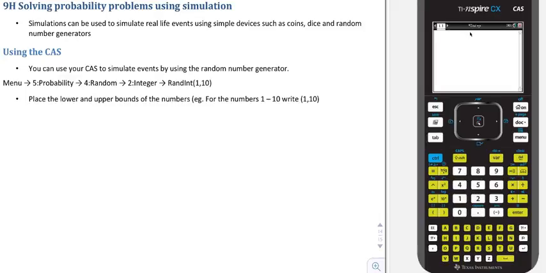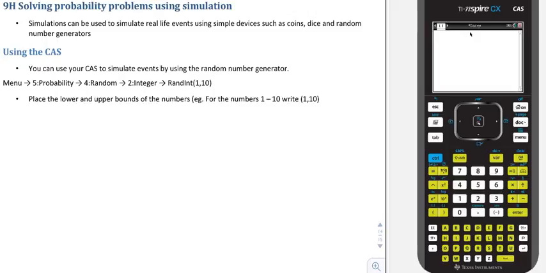Often we're asked to calculate probabilities involving events such as flipping a coin or pulling something out of a deck of cards. This is fine for small sample spaces, but the larger the sample space, the more accurate the probability. Hence, we like a larger sample space, and flipping a coin 100 times is not always the most time efficient way to do it. So this is where simulations come into it.